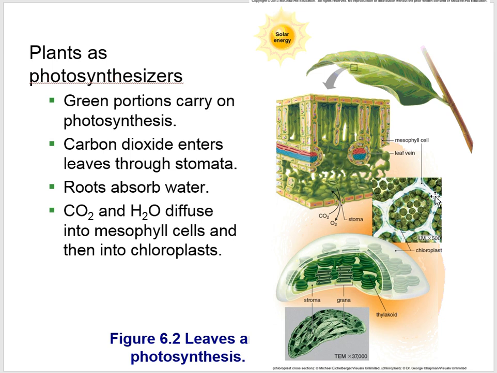This might look familiar to you from cells that you've already seen this semester. The small green circles here within each cell are the chloroplasts. Mesophyll cells have many chloroplasts. These are the little organelles within the cell that can perform photosynthesis. So now you know a little bit about the anatomy of the plant, just a little bit, and the cells that perform photosynthesis, the mesophyll cells, and the parts of those mesophyll cells that perform photosynthesis, which are the chloroplasts.